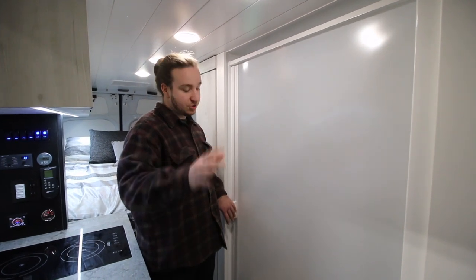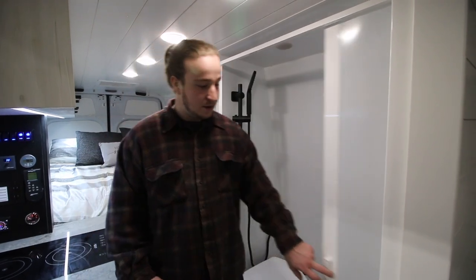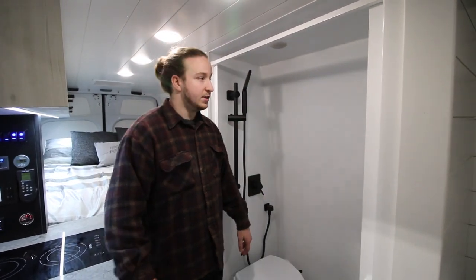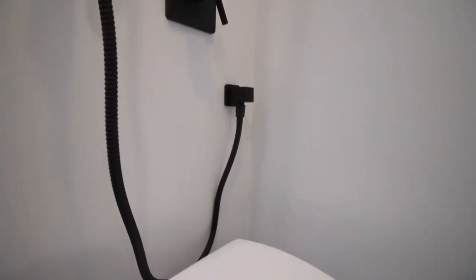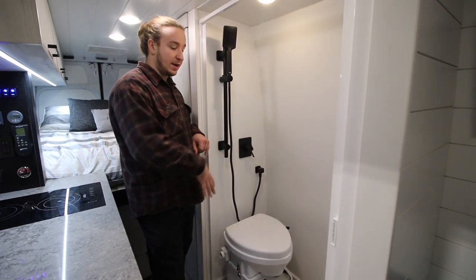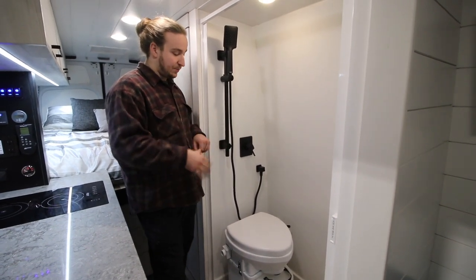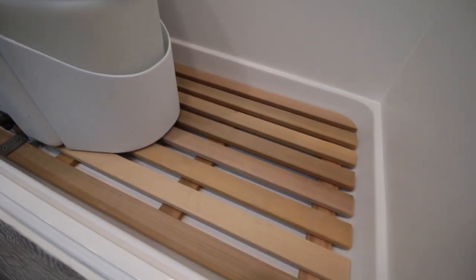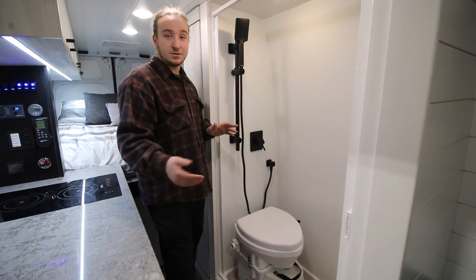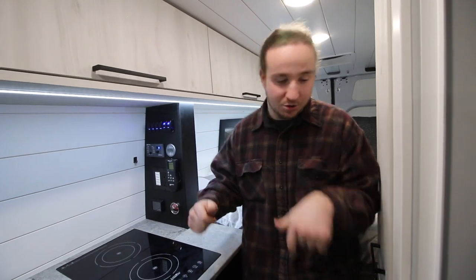The shower has a beautiful door made by a company called Nautilus — it's self-squeegeing, super lightweight, and easy to store, open, and close. Inside is the Calia showerhead with a hot and cold faucet, and a Nature's Head composting toilet. The toilet stays in while showering — you can get it wet — and when you need privacy or to empty it, it's easily removable. The floor is finished with a custom-made cedar shower pan that smells amazing when wet.